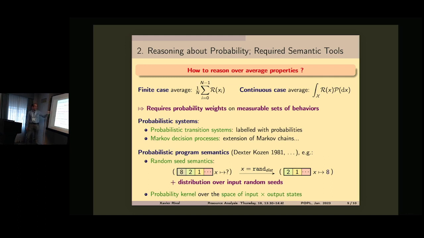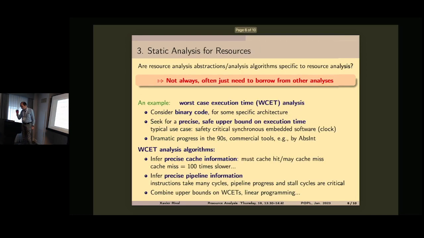So because of that, you have to look at probabilistic transition systems, generalization of Markov chains. You have to also look into probabilistic semantics. I guess I don't have time to discuss this more. So now I would just mention the last point I wanted to bring up, which is that once you have the logics, once you have the measurability if you need, because you are talking about average, which is not the case of all the talks, then you have to also look into analysis algorithms. And actually in this area, I would just make the point very quickly. Very often you have to use conventional analysis for different purposes to reason over your programs, to answer certain questions that will let you later answer the resource question.